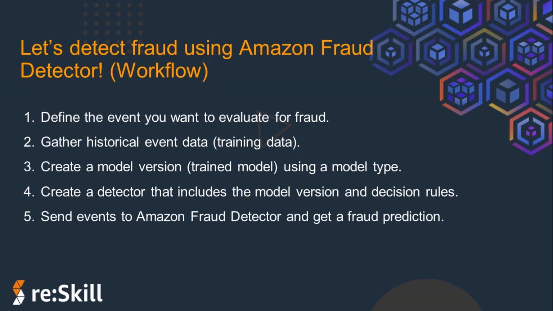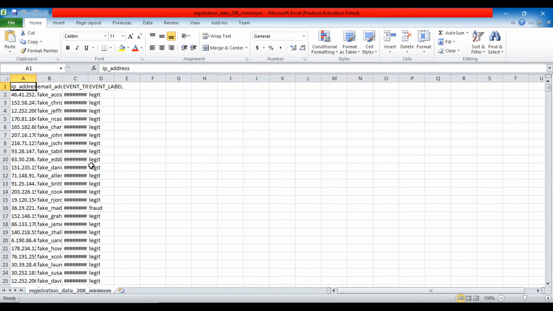So before we begin with the demo of the fraud detector, we need some data for the training. This data will have input features, but let me show you the data that I have. I have got this from the documentation itself. So this is just a sample data set. This data has input features which will be defined by variables, and output labels which will be defined by labels in the fraud detector. And additionally, you will define the events based on the type of entities that are sending the data for the prediction.